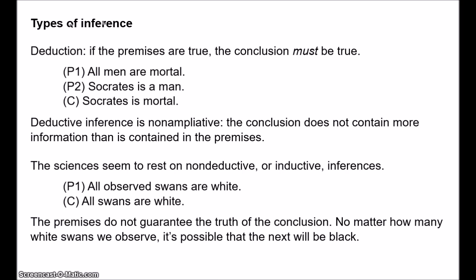So in the case of an inductive inference, the truth of the conclusion is not guaranteed. And this kind of reasoning does seem to be used in science. So we will reason, you know, all previous observed objects have obeyed Newton's laws of motion, therefore all objects obey Newton's laws of motion. Obviously, inferences in science are usually more complex than this, but the point is that science involves making generalizations that go beyond the immediate observable evidence. I mean, indeed, the very concept of a law of motion, you know, as something that applies to the universe as a whole, well, that obviously relies on induction, because you don't observe everything that's going on in the entire universe. So we expect that nature is somewhat uniform, and so we think we can generalize from the observations we make.